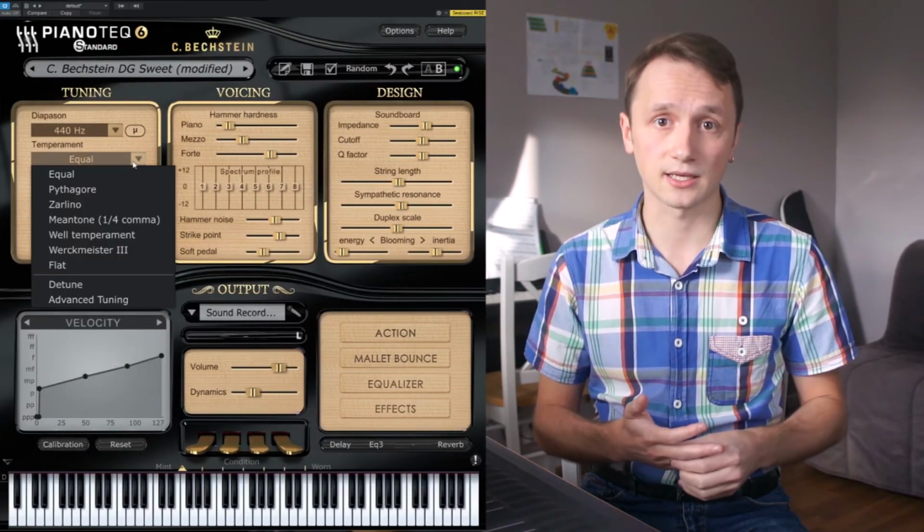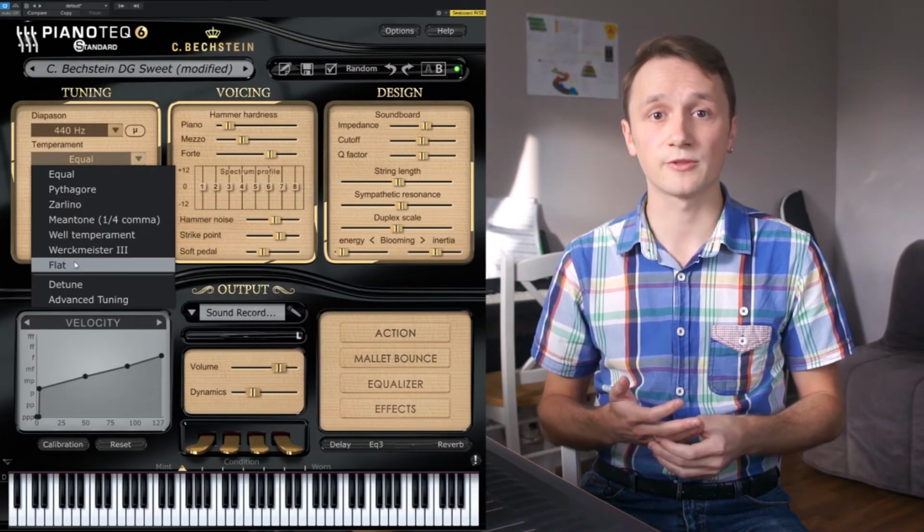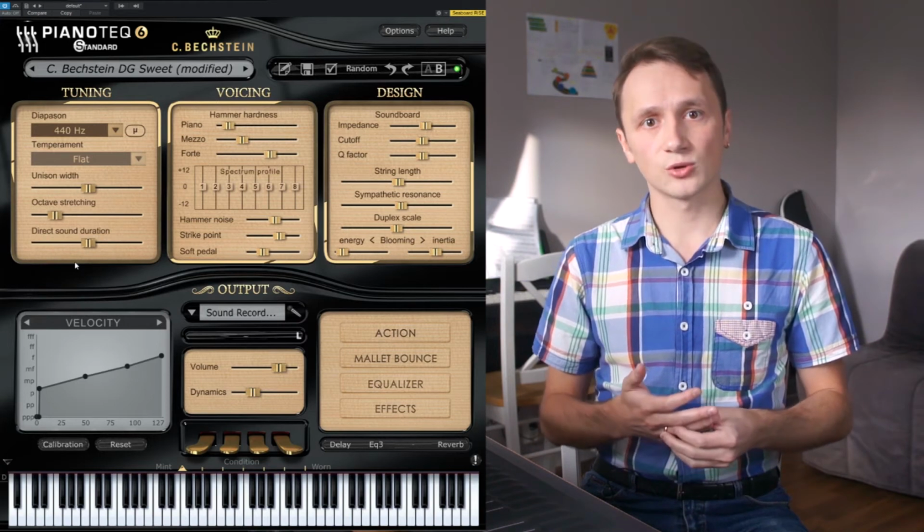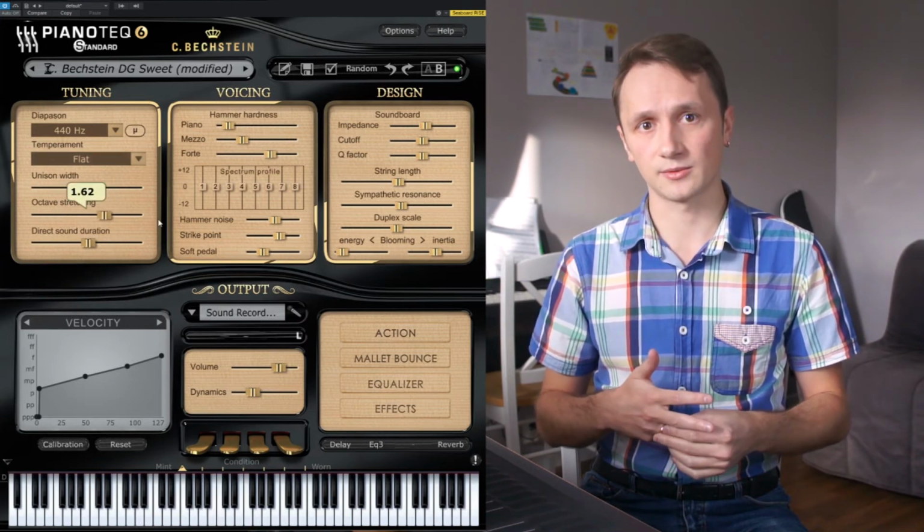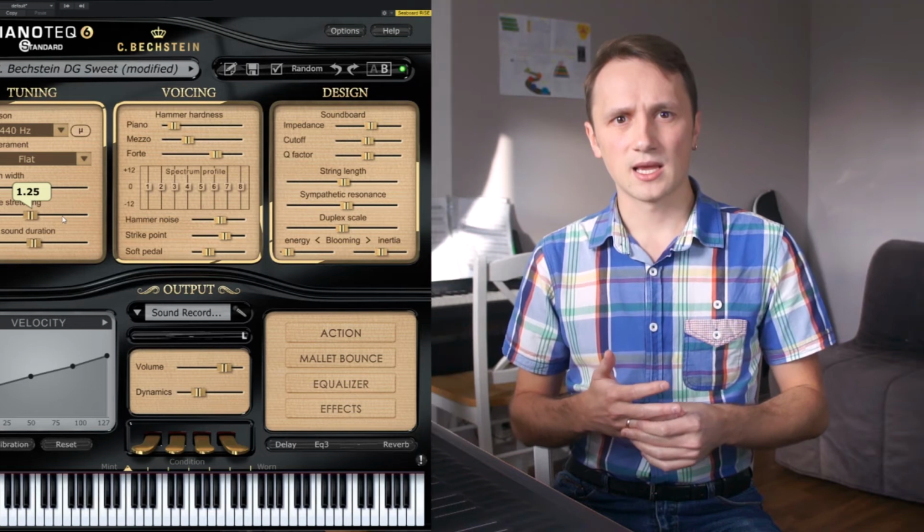I won't demonstrate it in the video, but you can try it for yourself by downloading Piano Tech and comparing the equal temperament setting with flat. Pay attention to low notes and high notes and play with the octave stretch slider. You will be able to hear that in flat tuning, high notes are a little bit flat relative to low notes. Also, the Piano Tech manual has some details on that in sections about octave stretching and string length.